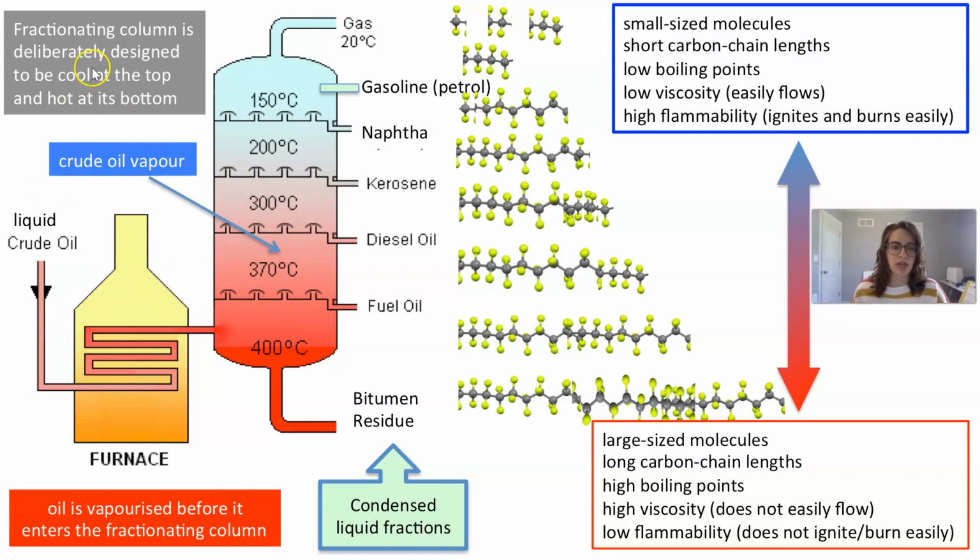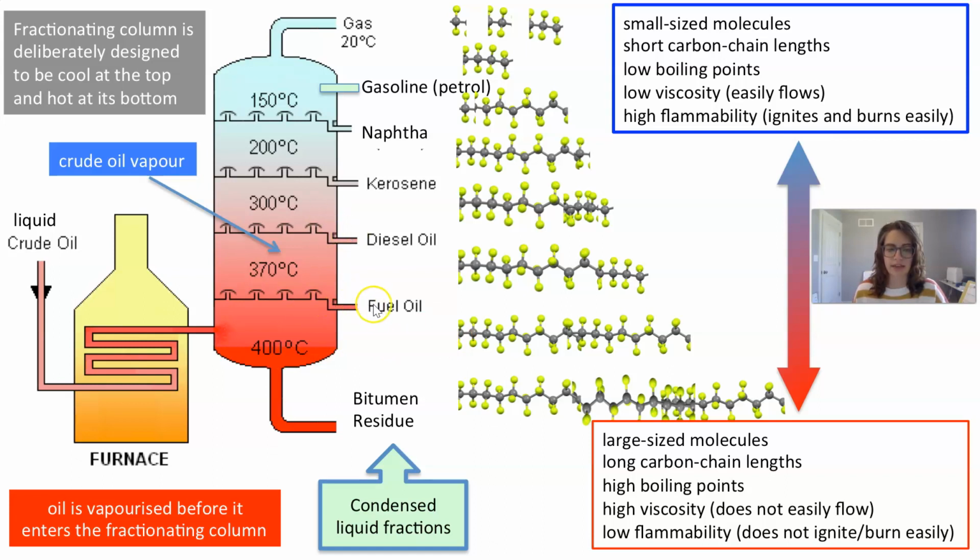So what happens with crude oil is called fractional distillation. Instead of distilling off one thing at a time, you have a taller column that is heated at the bottom, so the bottom is going to be the hottest. Then you have all these little side pieces that come off the side.